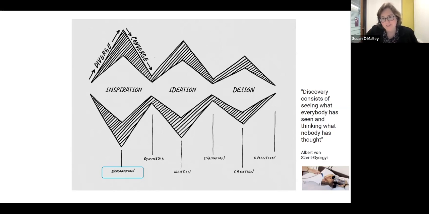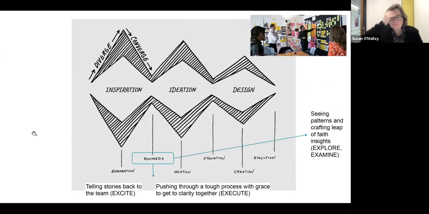And so this insight from this author, I think, hits it on the head, which is discovery consists of seeing what everybody else has seen and what nobody has thought. And so in this case, he was both seeing something differently, but then explaining it in a way where nobody else had thought of it quite like that.